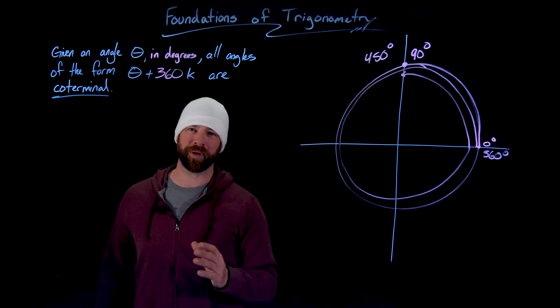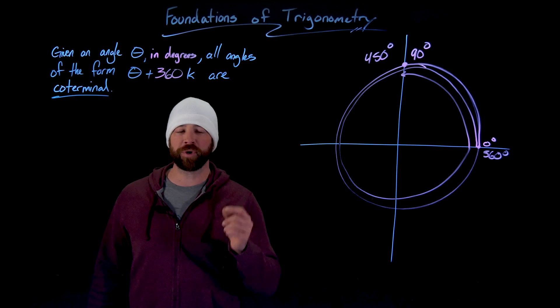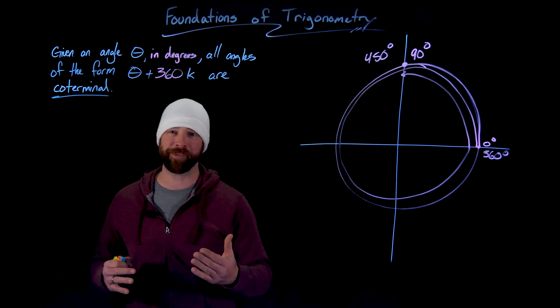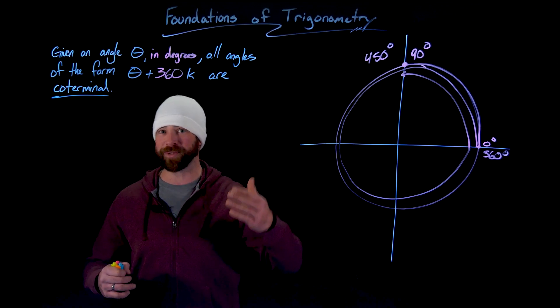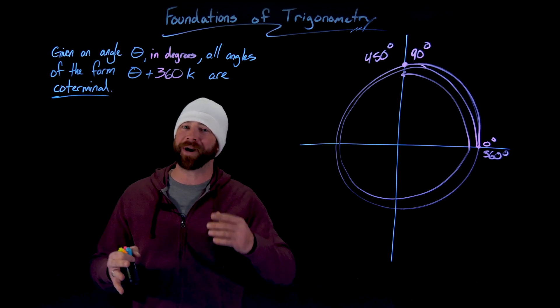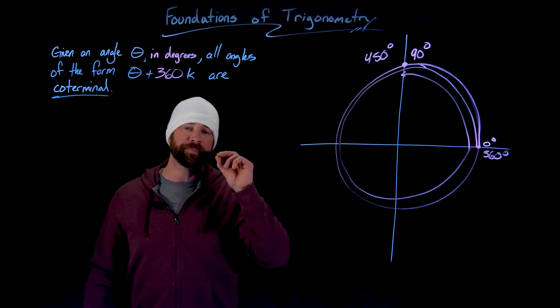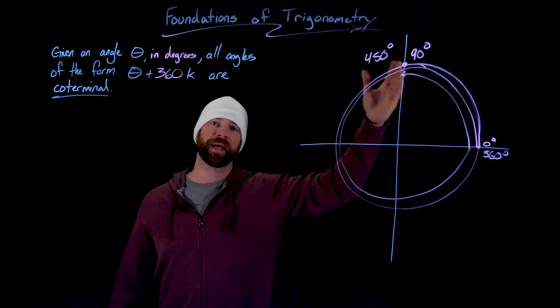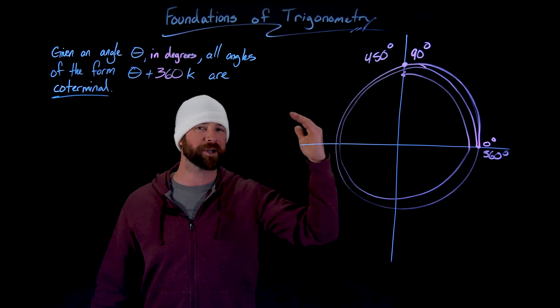Again, just to say, and this is really important, is that we are not saying those angles are exactly the same. We're just saying that they end up at the same point. I mean, if you go out, you're going skiing or snowboarding, and you do a 360, and you stomp it, and the person behind you that does a straight air doesn't spin at all, we can't say that you guys did exactly the same jump or had the same spin. We're just saying that you end up in the same point.